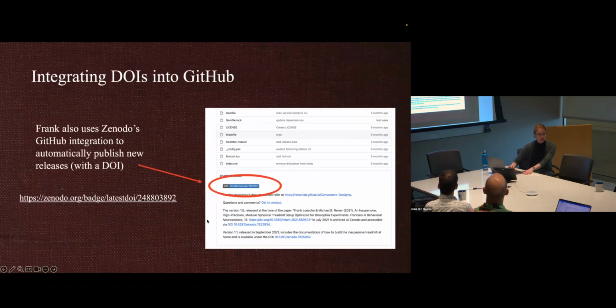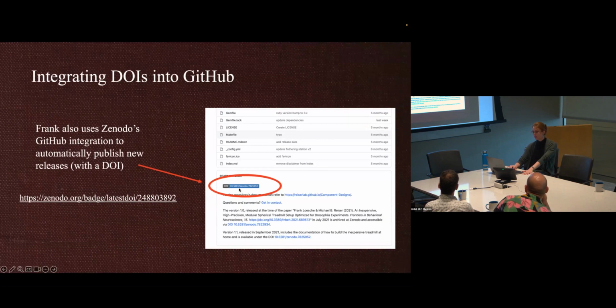You can also integrate DOIs into GitHub, again using Frank's work as an example. He uses Zenodo's GitHub integration features, so when he publishes a new release, it automatically gets a new DOI and a Zenodo page.